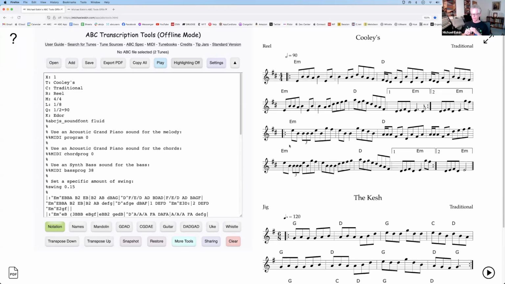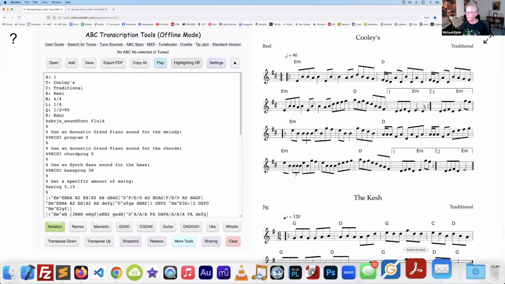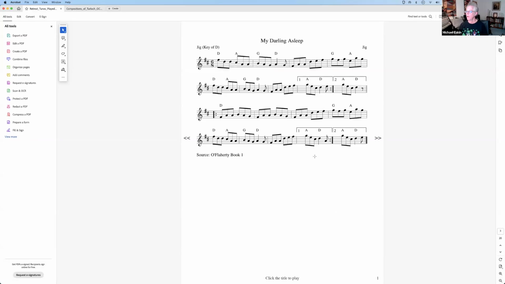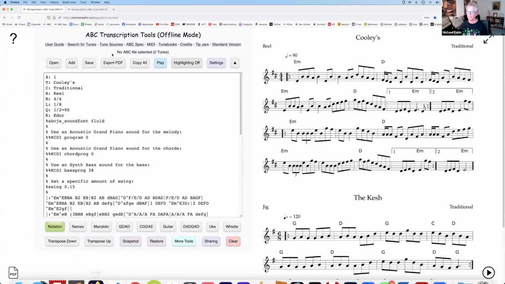And I can tell you right now, about 90% of the people who use this tool never see this editor. What they see is the player. They're coming in from a PDF tunebook, like this. Here I am in Acrobat.